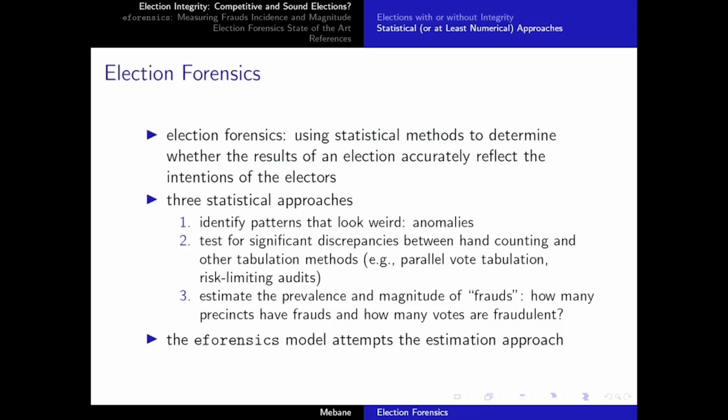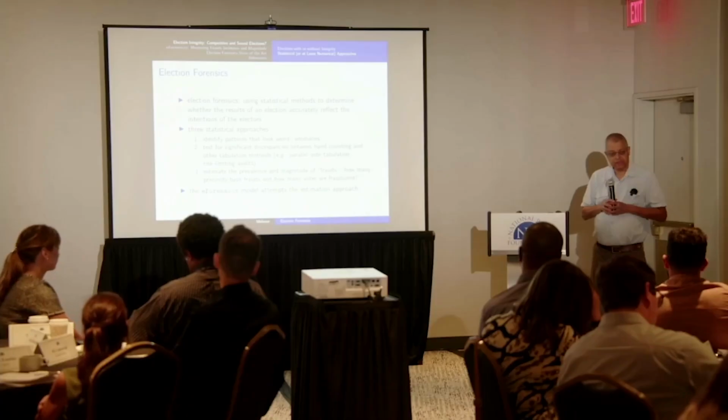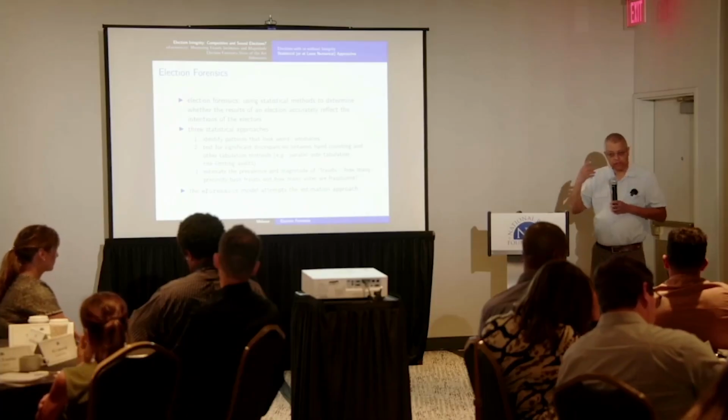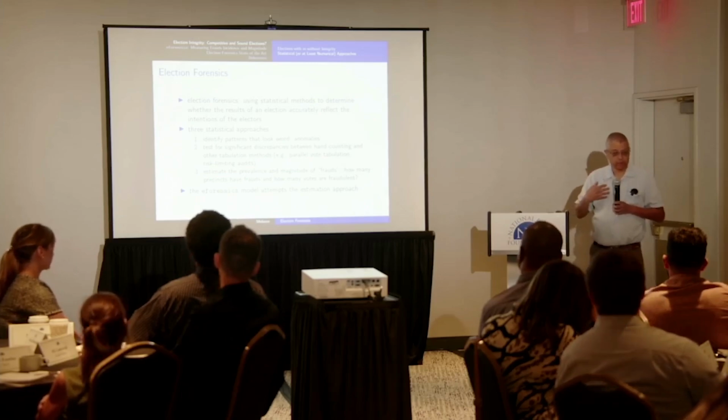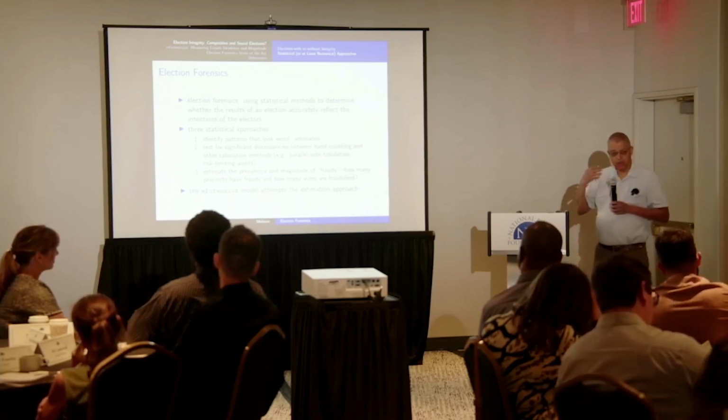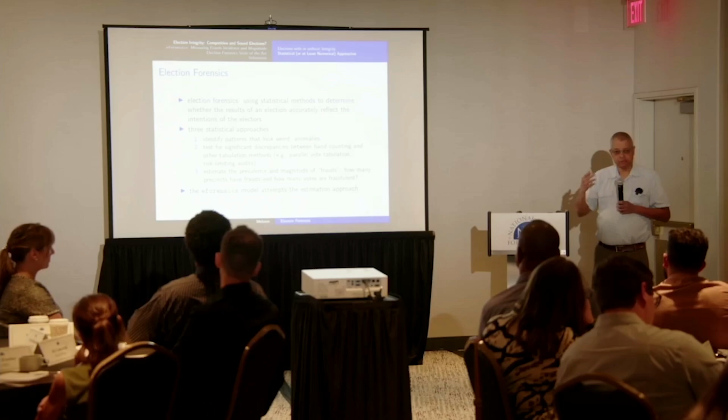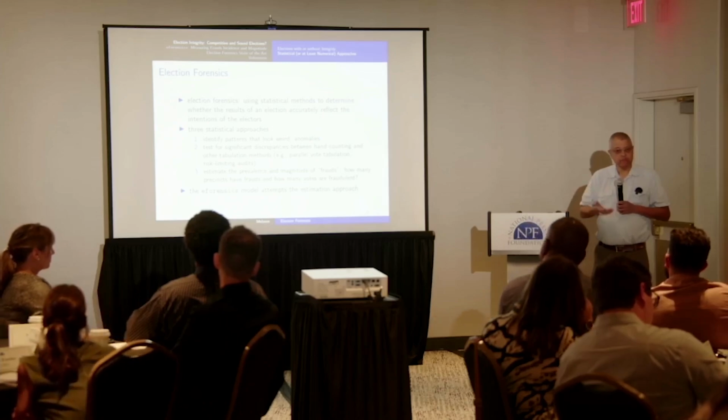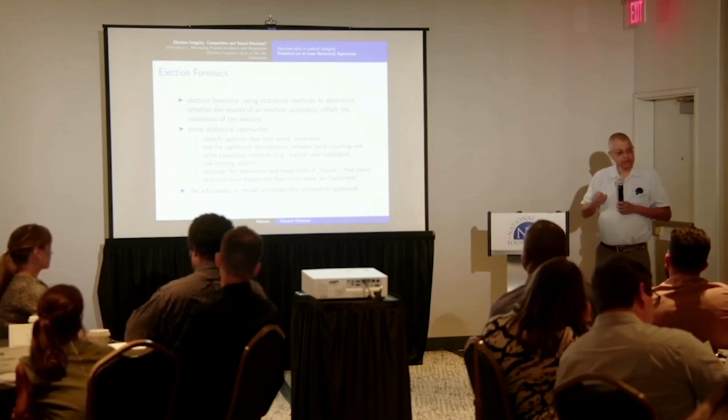Election forensics is using statistical methods to determine whether the results of an election accurately reflect the intentions of the electors. And this is a rich sentence that I could talk for a couple of days about, but I'll just mention that while this is a target of empirical study, because I'm an empirical political scientist and statistician, so I want to get data and have some usually models to try to estimate some values. So I'm really wanting to measure these things.